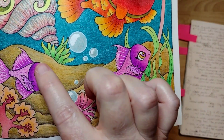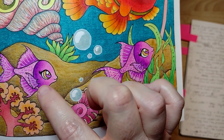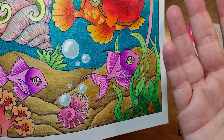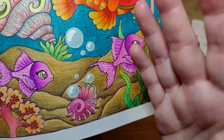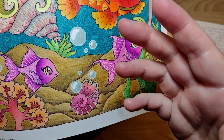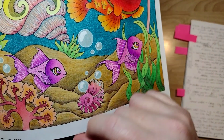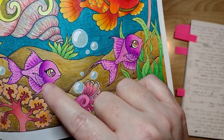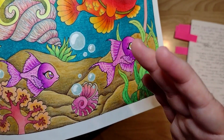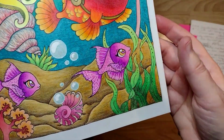And this is when I discovered, this was the first time I used, and you can see here, it came out beautifully, the Ohuhu water-based markers. Those are the only water-based markers I have. I would imagine you could use other kinds of water-based markers. And some Tombows, which seem exactly like Ohuhu water-based markers, just more expensive. They came out great on the fish, and I did put two coats. I put the one coat, and then the next day when it was dry, it doesn't take that long to dry, I did another coat just to make it more intense.